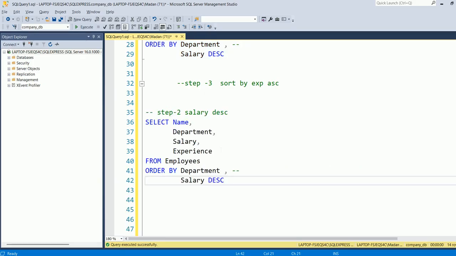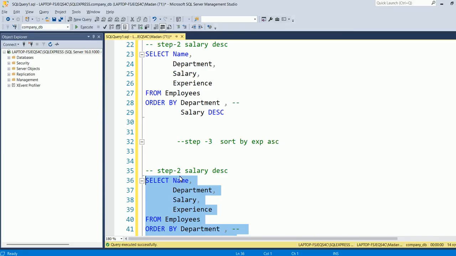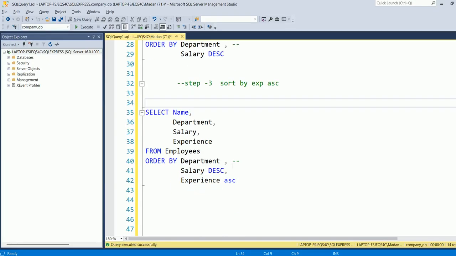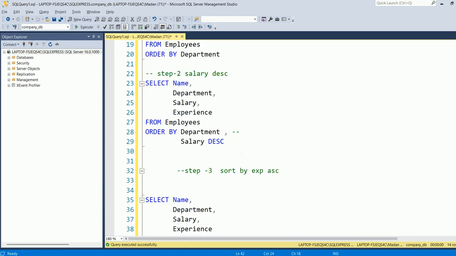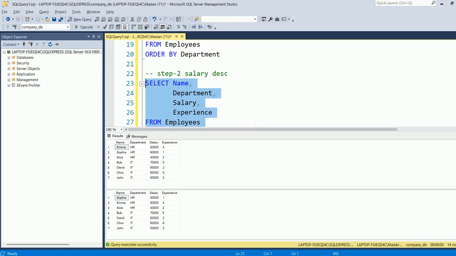Based on this output, I am just going to add experience ascending. Now I'm running the step 2 and step 3 queries. So what's the difference in the output?